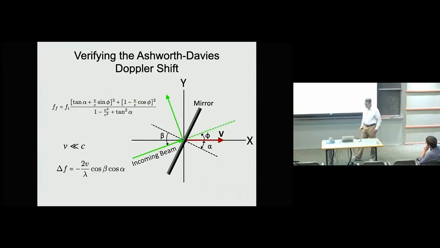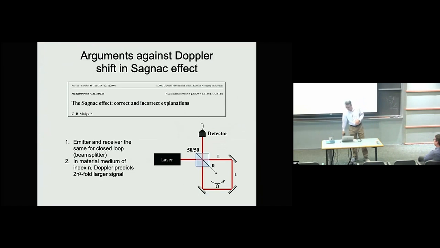So now I'm going to talk about this from a Doppler point of view. I just want to remind you of an important equation. Most of us are used to thinking of the Doppler shift as 2v over lambda times cosine beta, where beta is the incident angle relative to a moving mirror. But if the moving mirror is not moving in the direction of the optic axis, then you get another angle here, alpha. And this is what we would refer to as the Doppler shift from an arbitrarily moving mirror.